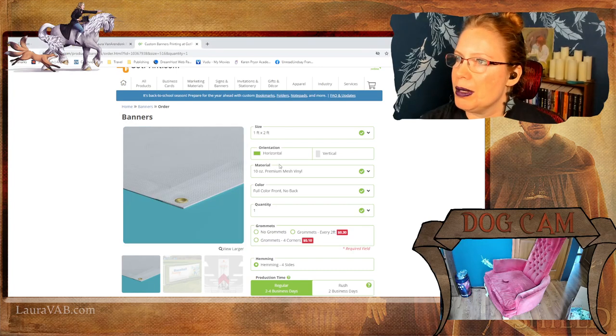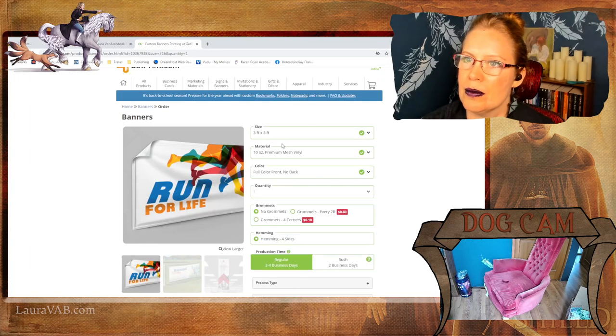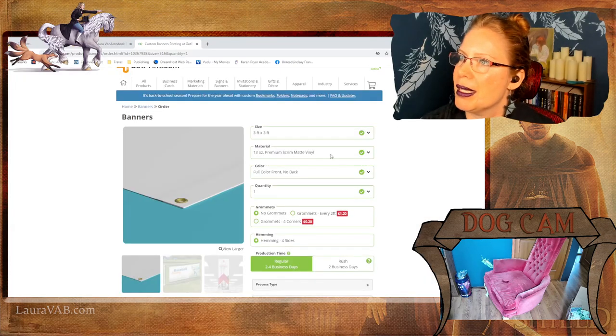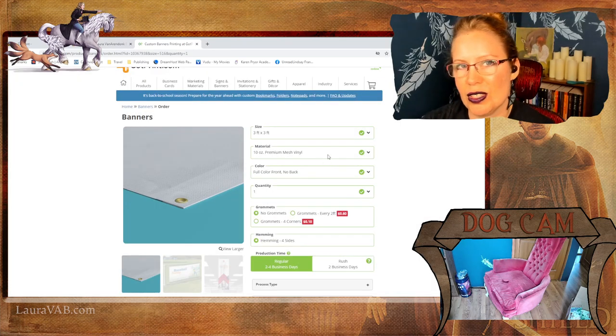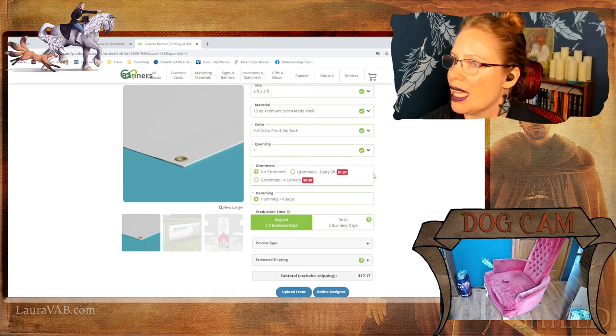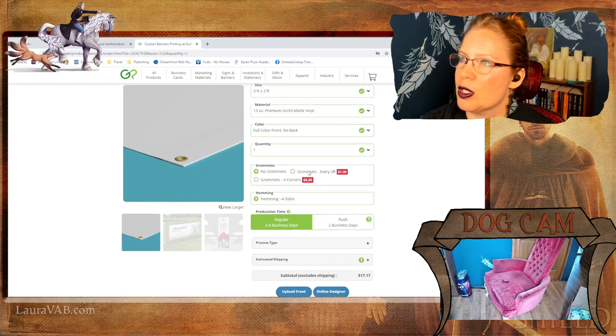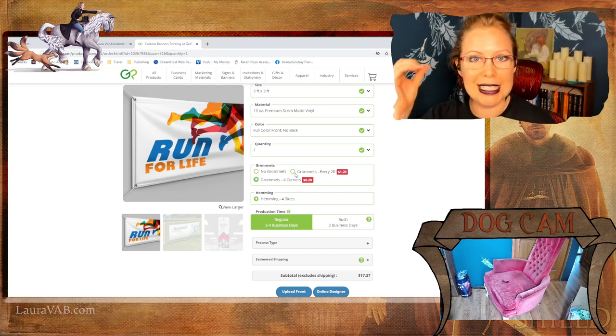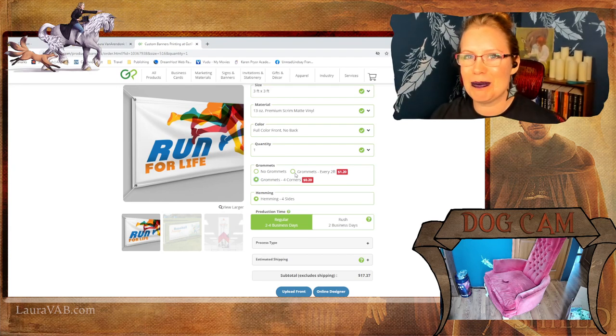But the banners I will be purchasing are 3 foot by 3 foot, which are, here we go, here. And I think I'm getting the matte vinyl. Might be getting the glossy. I should look, make a decision there. Mesh vinyl is more expensive. It's great for outdoors where there's wind. I'm going to be indoors, so I don't need that. And I am getting grommets in the corners. That will cost me an additional 20 cents. Wow, oh, the big spending.